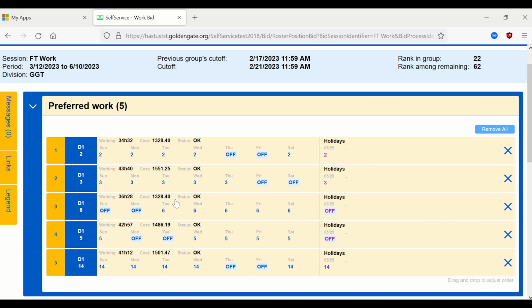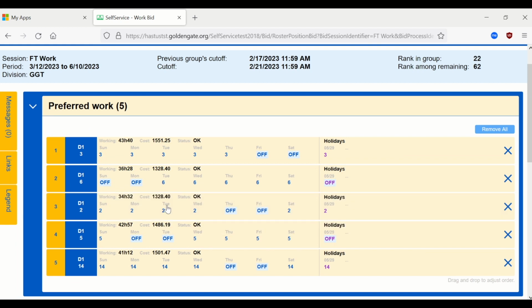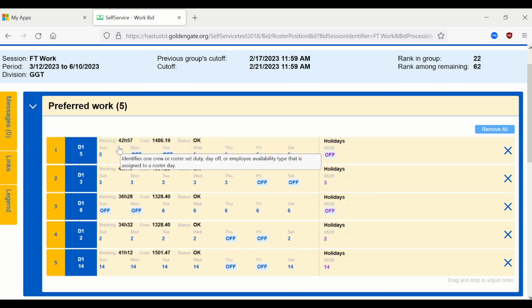If you need to make any changes, here's the way to do so. Let's say we want to move our first choice to our third choice. You will put your mouse over the run, left click your mouse, and drag and drop it to the third position like so. You can now see that run number 2 is my third choice, and run number 3 is my first choice. And you can do it vice versa. Now, if you want to completely remove a run, just click the X button right next to that run.